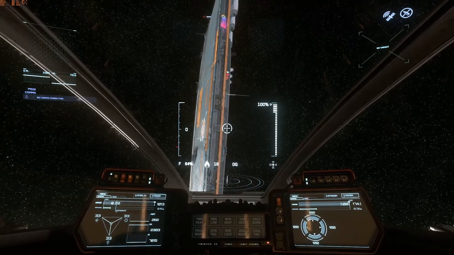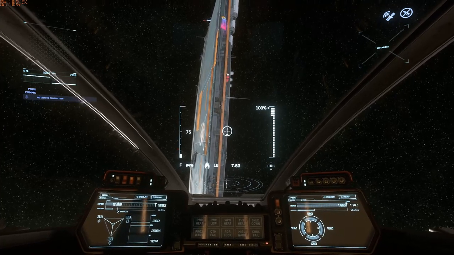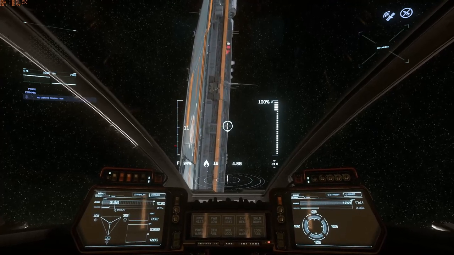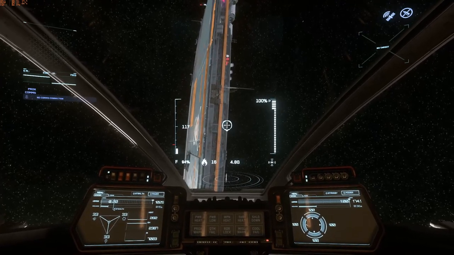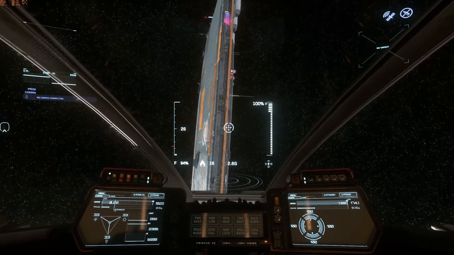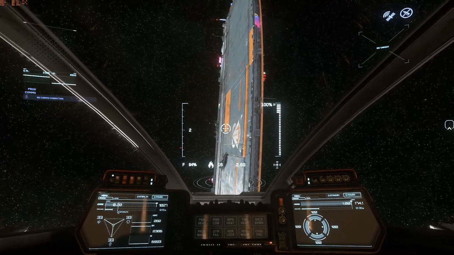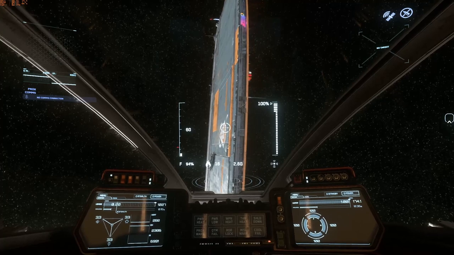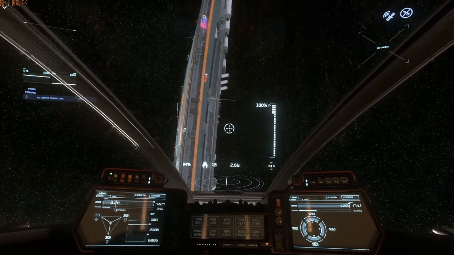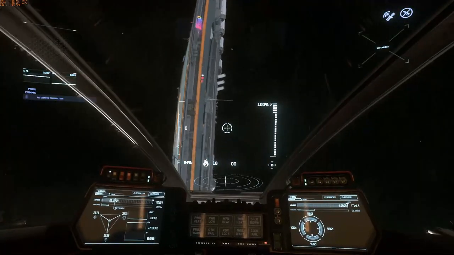Now that we're out of atmosphere, let's go over the basic controls. As you already learned, W will accelerate you forward. The S key will accelerate you backwards. The A key will strafe you left. The D key will strafe you right. Spacebar will strafe you up, and left control will strafe you down. The Q key will roll you left, and the E key will roll you right.